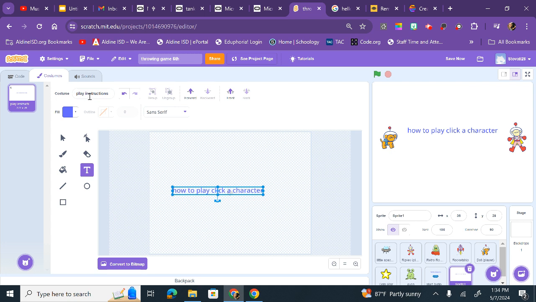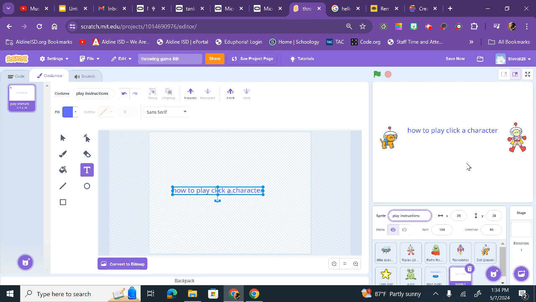But I want the costume to say that. I want the sprite to say play instructions. This is going to tell them that they need to pick one of these two characters that will choose the game they play. So when you're looking at one of your video games where you have to choose, Minecraft. Minecraft lets you choose Steve or, I just forgot her name, Alex. So they have them both up there, right? You have to click one. That's the concept we're doing.